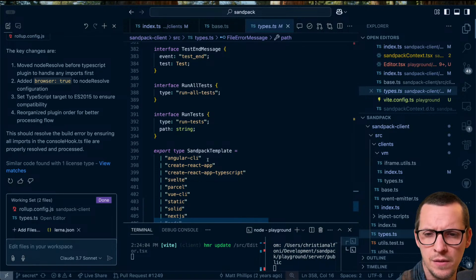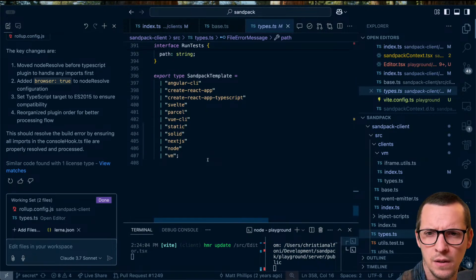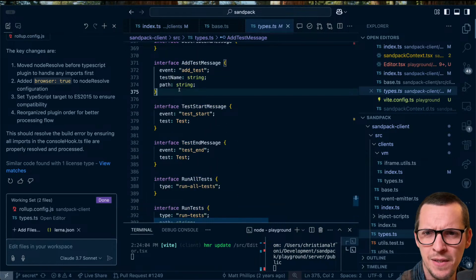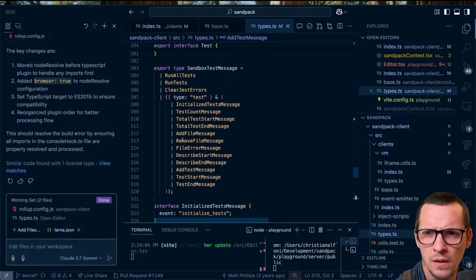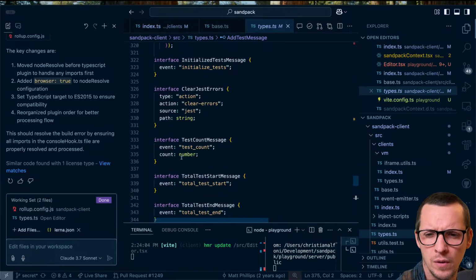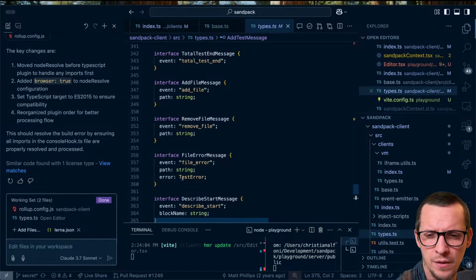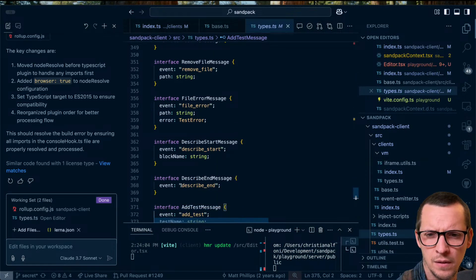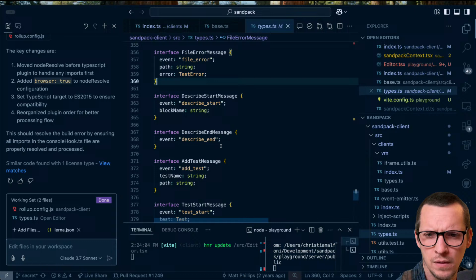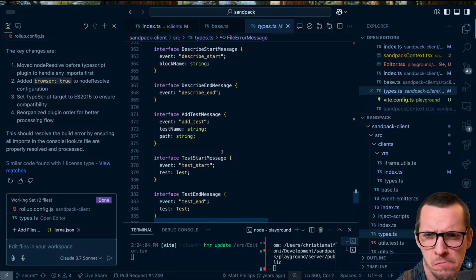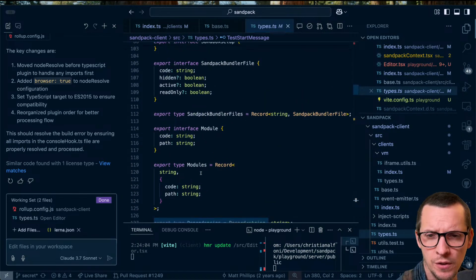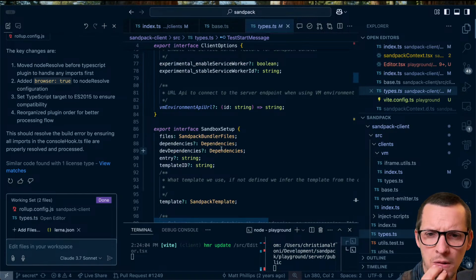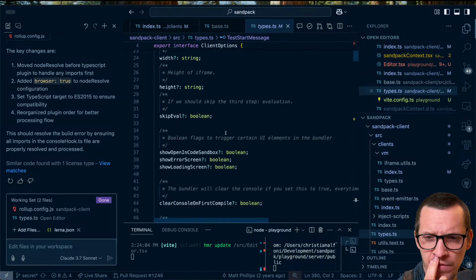And I don't understand this either. Why are these messages coming from the client? They should come from the... Oh. Does the client control the UI or does the UI? Add test message. So to me, all of these are very specific to Sandpack. So they're not generic enough.